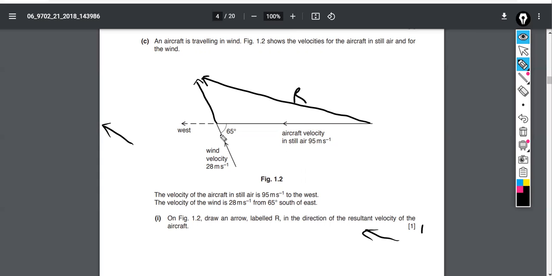If the wind pushes it northwest and the aircraft is going due west, it's going to move a little bit northwest, right? But more west than north. You had a question back here? Remember, head to tail is the key here. If you wanted to place the aircraft velocity like this, we can translate this vector in space, move it down here, and we'd still have that result. See how that's the same vector as that? Any way you look at it, the plane's going that way. If you drew an arrow like that, 1 mark.